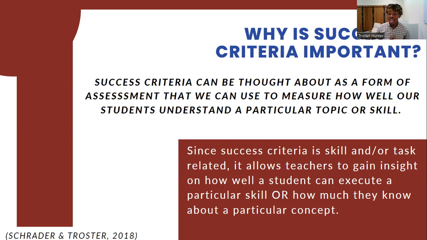So in that same way, if I had a student draw a Venn diagram to compare everything they know about two different revolutions or something like that, then on one end of the spectrum, I get to see all they know about this revolution. And then on the other side of that Venn diagram, I get to see what they know about the other revolution. And then in the middle, they're able to showcase any similar understandings that they have about it. So I get an understanding of the concept, or like I said, with the writing example, I get to see how much they understand a particular skill.